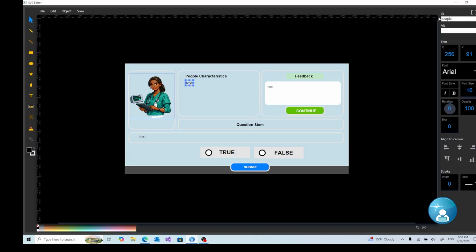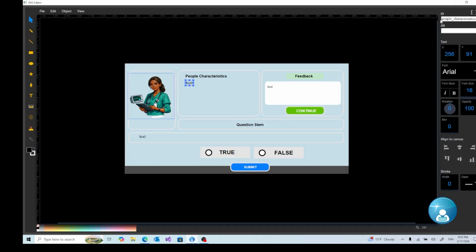I'll call this people_characteristics. Notice I have an underscore here. This has to be one word. It can't be a word that we've used before. And in this case, it's lowercase.